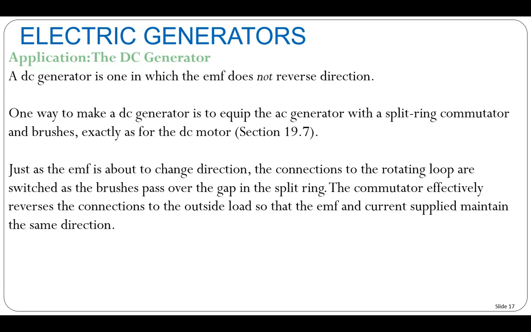So how can we take the output of our generator and make it DC? If you want to charge a battery and you have an AC generator connected to it, half the time you're charging and half the time you're discharging, and all you're doing is tearing up your battery. So you want to rectify it, make it into a DC source. There's a couple of ways you can do it. One is the same thing we used to make a DC motor. Remember the DC motor had the split armature with the brushes, so you could change which one's positive and which one's negative as it goes around. Well, you can do that on your generator as well.